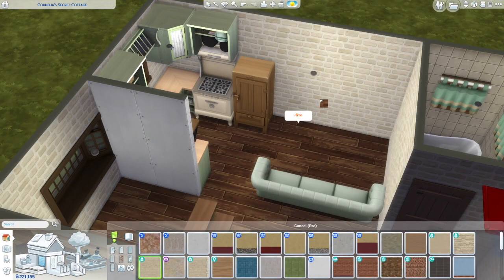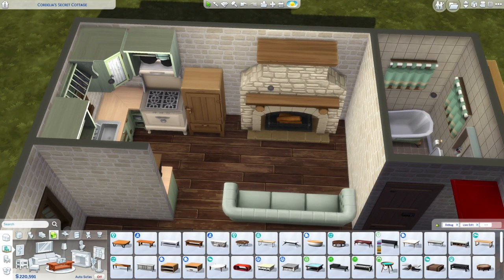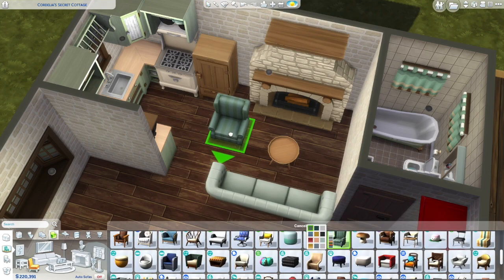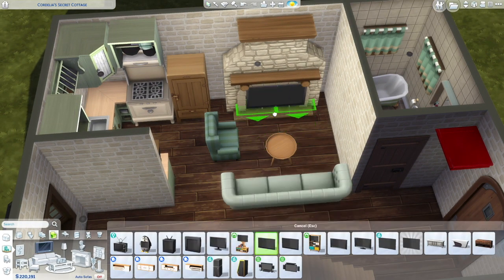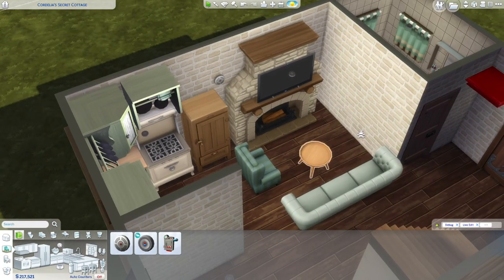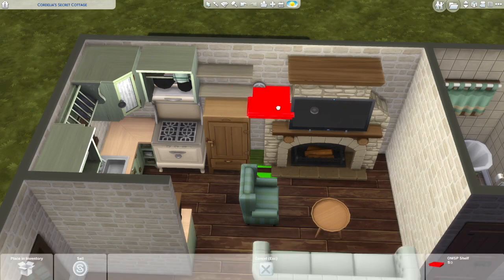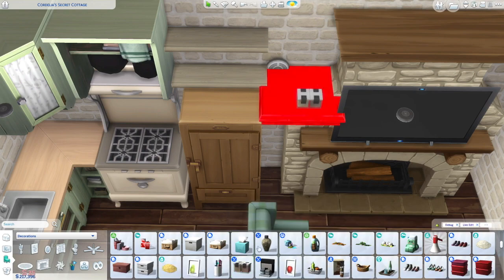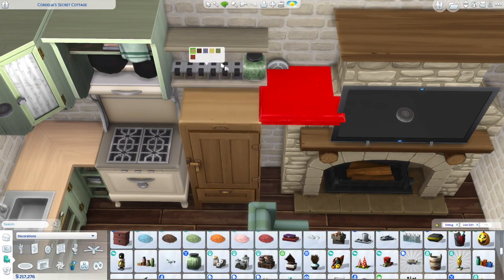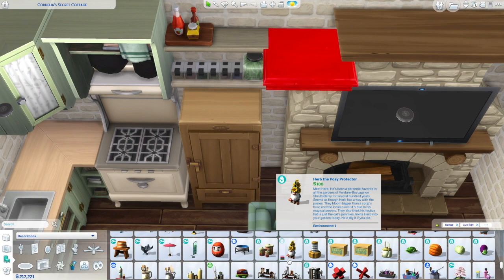The color scheme is mint green, and surprisingly I ended up mixing light and dark woods together — normally that's the hardest thing for me to do. You can see we have dark flooring and dark doors alongside some light-colored wood furniture. Here we're working on the living room and finishing off the shelving, then cluttering the kitchen shelves. I'm using mostly items from the Dine Out pack for this area — it's such a good pack for cluttering kitchens — and also some things from Outdoor Retreat like this ketchup bottle.